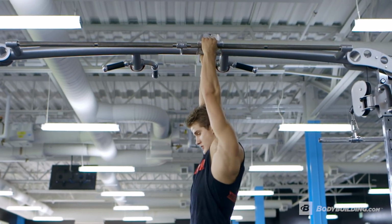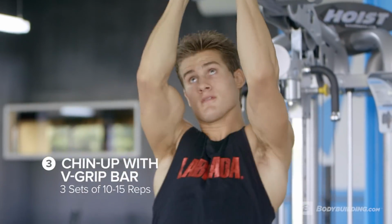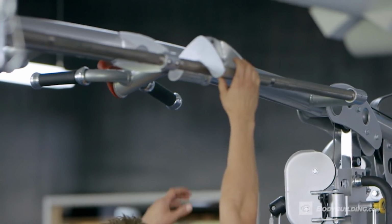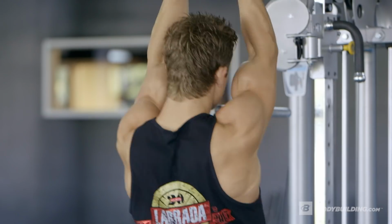So next we have chin-ups using a V-grip, 3 sets of 10 reps. So similar to the T-bar rows, the chin-ups using the V-bar grip, that's to maintain the pull strength. With the wide variety of techniques that you run into inside the octagon, you need that part of your muscles.